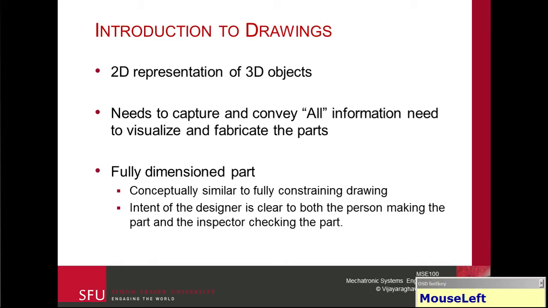These are actually a standardized language. Just as in English, if you want to communicate something, you need to have a specific piece of information. Like if I say I sat on the table versus the table sat me, it doesn't really make sense. In the same way, in the engineering language, you need to have specific symbols and a specific order in which the objects are sent. So we need to convey and capture all the information that's available, and we need to fully dimension. Think about fully constraining the object.